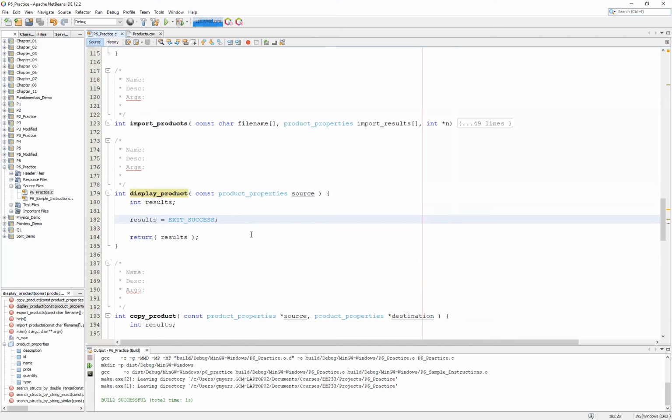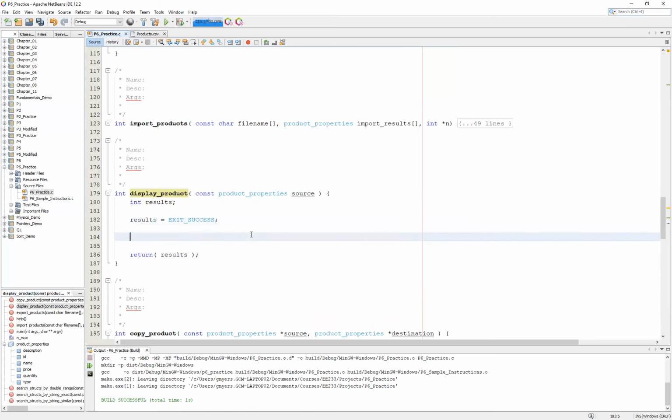About the only thing that it really technically needs to do is to check to make sure that each of the fields in the structure are, in fact, not null. Now, for this particular video, I'm going to keep the input validation pretty short. Instead, we're going to focus on just building this table.